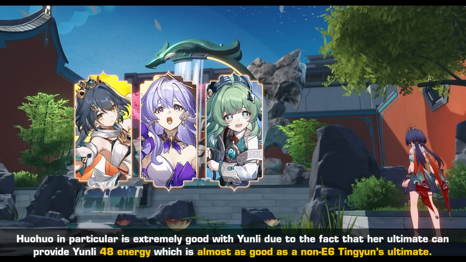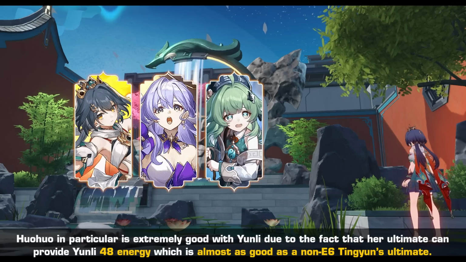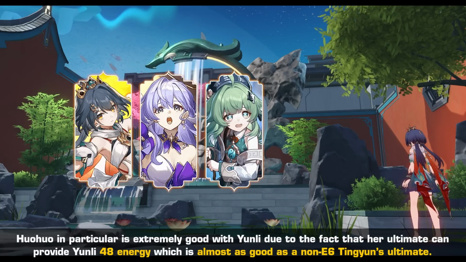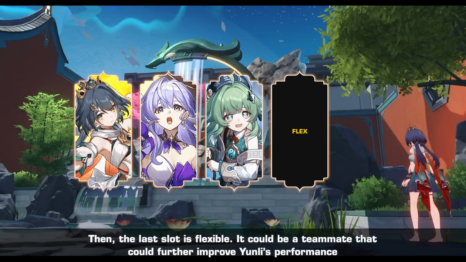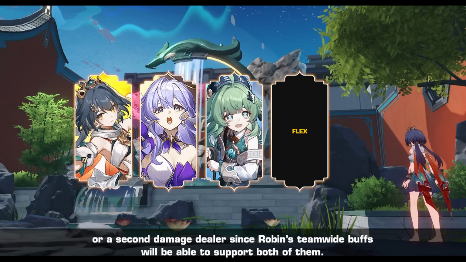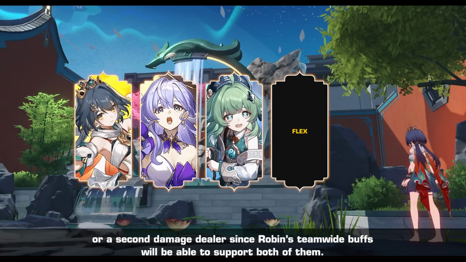Huo Huo in particular is extremely good with Yunli due to the fact that her ultimate can provide Yunli 48 energy, which is almost as good as a non-E6 Qingyun ultimate. Then, the last slot is flexible. It could be a teammate that could further improve Yunli's performance, or a second damage dealer since Robin's team-wide buffs will be able to support both of them.